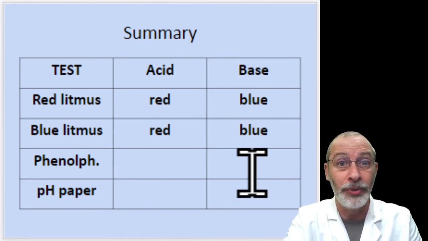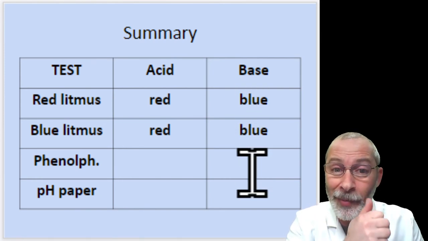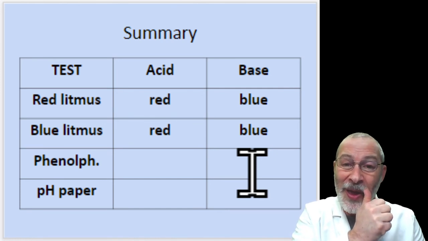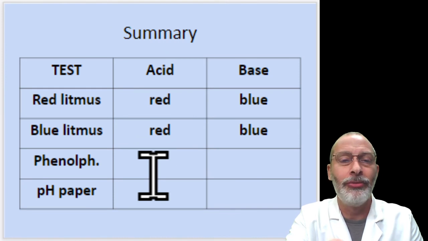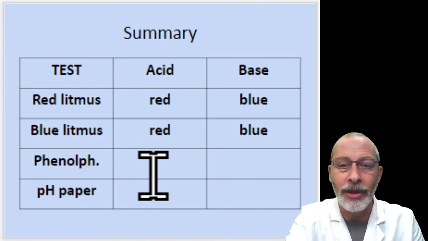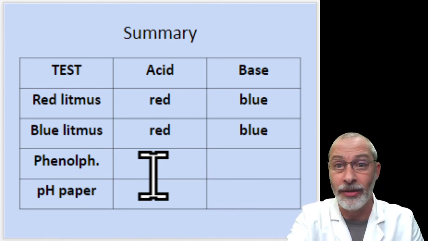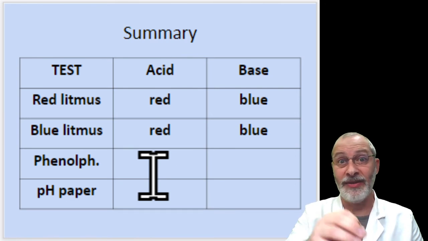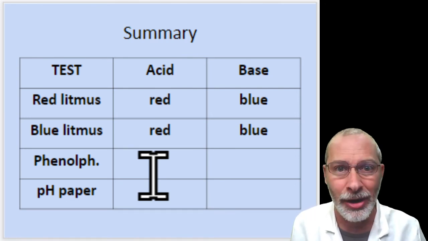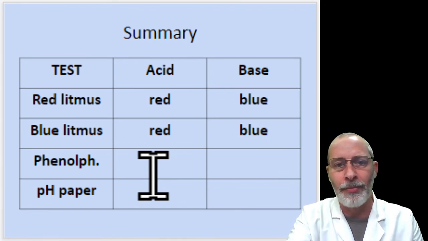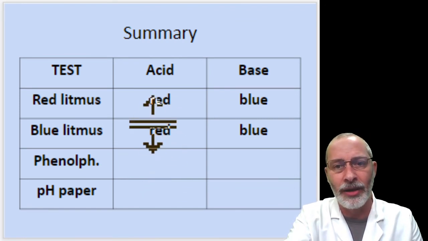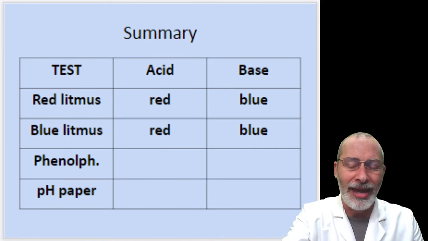Base is blue. Maybe that'll help you remember which one is which. And the opposite is also true, that red is the color with an acid. Maybe you can think of acids and your stomach on fire and your face turning red. Red litmus paper, blue litmus paper, the end color is red with an acid.